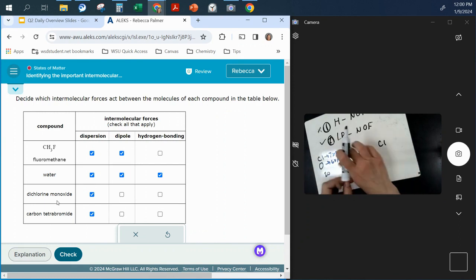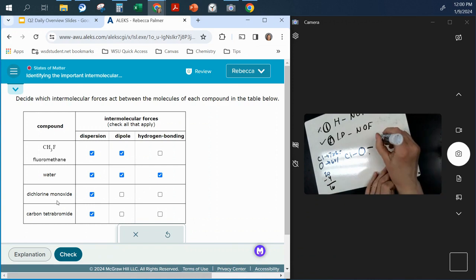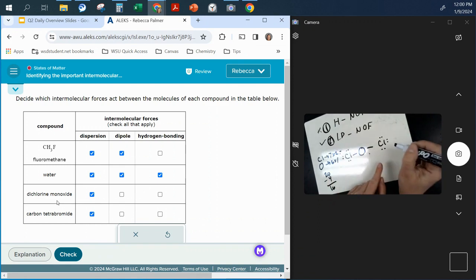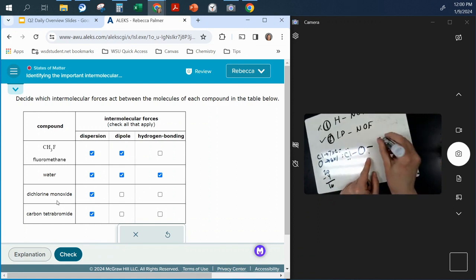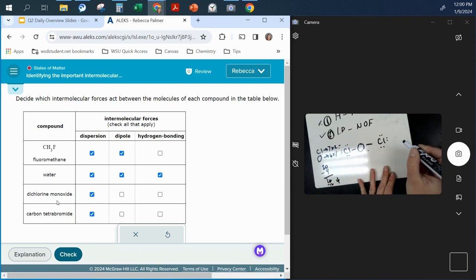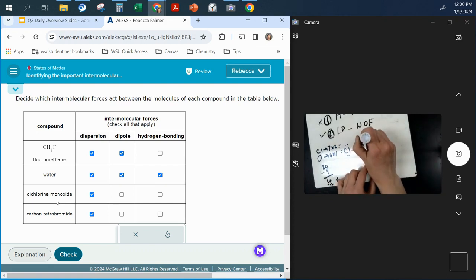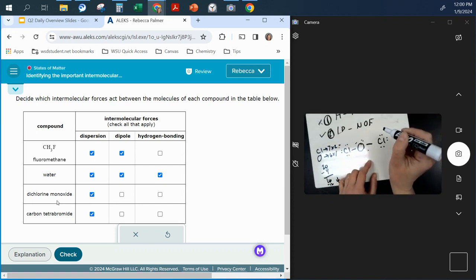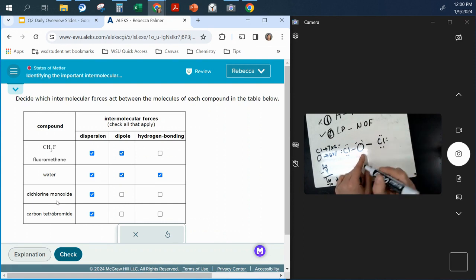So I'm going to bond these together first, and I've used up 2, 4. So I've got 16 left. So I'm going to start putting around the fluorines. Okay, and then I've used 2, 4, 6, 8, 10, 12. So I've got 4 left. So I'm going to put them on the oxygen. So it's equal, so it's not that. So this one looks like water. Oh, wait. Well, why'd you put it both on top? Because I know it looks like water.